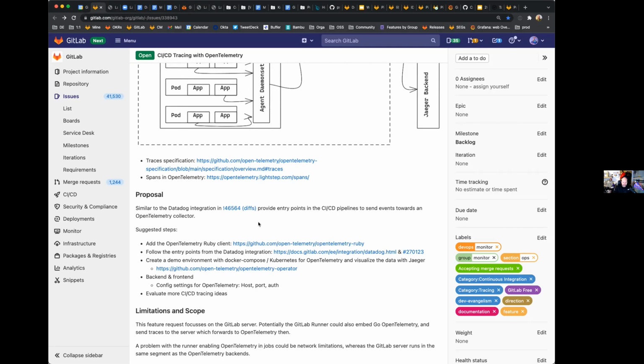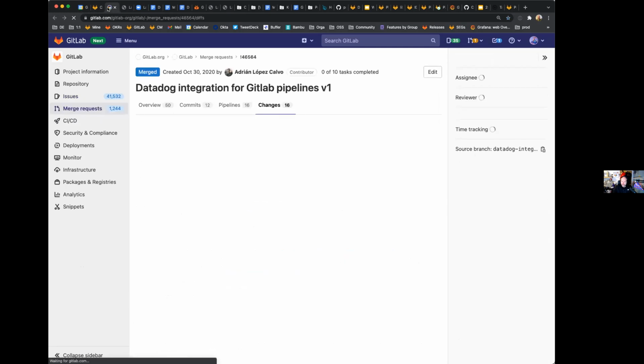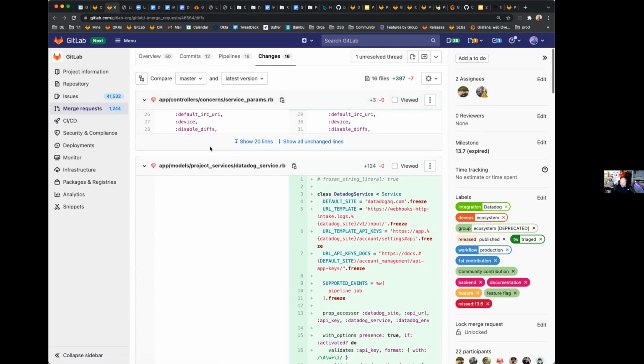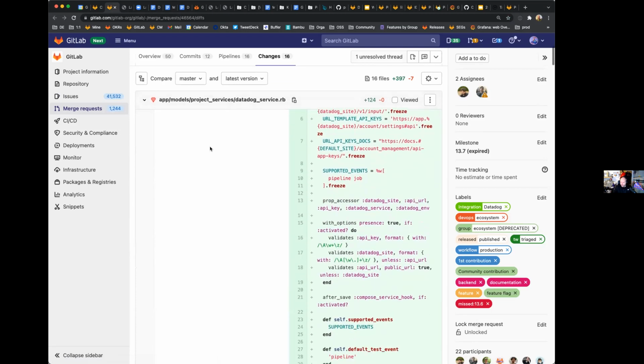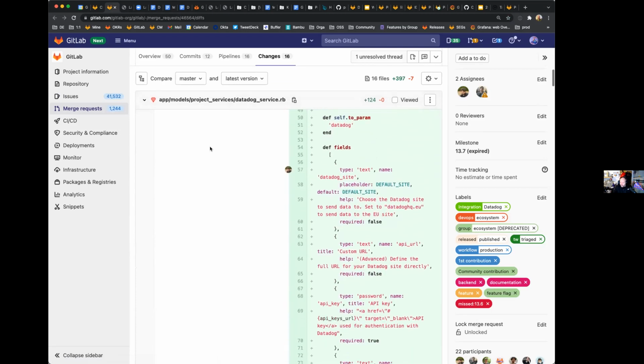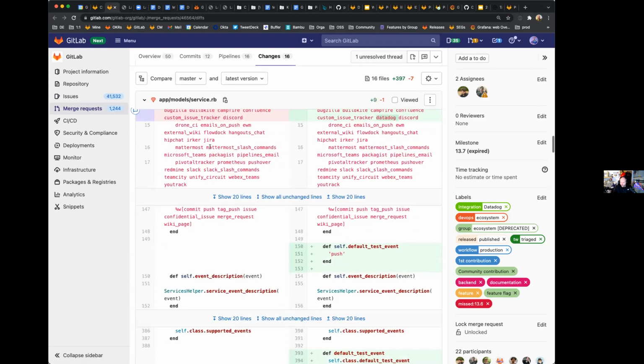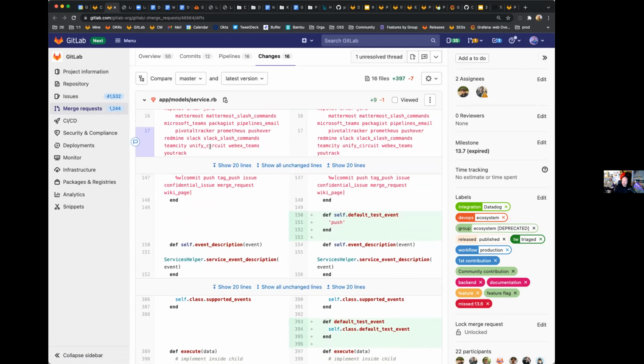And when I saw the Datadog CI visibility, I think the Datadog integration a while ago, I was inspired by that and said I want to really look into what is there. And I think I linked the diff just because I wanted to see how it works, so not just how it's defined, but where the timing points are in the CI/CD pipeline.